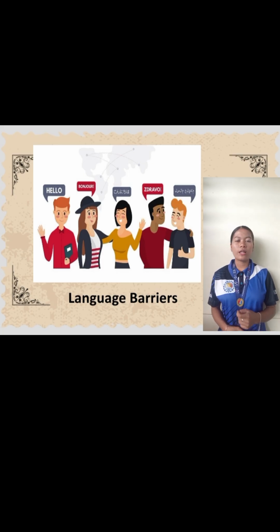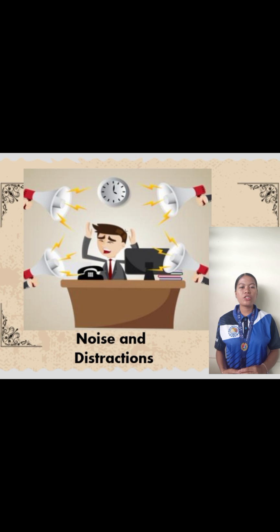Teachers can use visual aids, gestures, simple language, and real-life examples to make lessons easier to understand. Encouraging peer support, using bilingual materials, and integrating technology such as translation apps or subtitled videos can also help bridge gaps. Patience, active listening, and cultural sensitivity are equally important as they create a supportive atmosphere where students feel safe to practice and improve. The second example is noise and distractions.